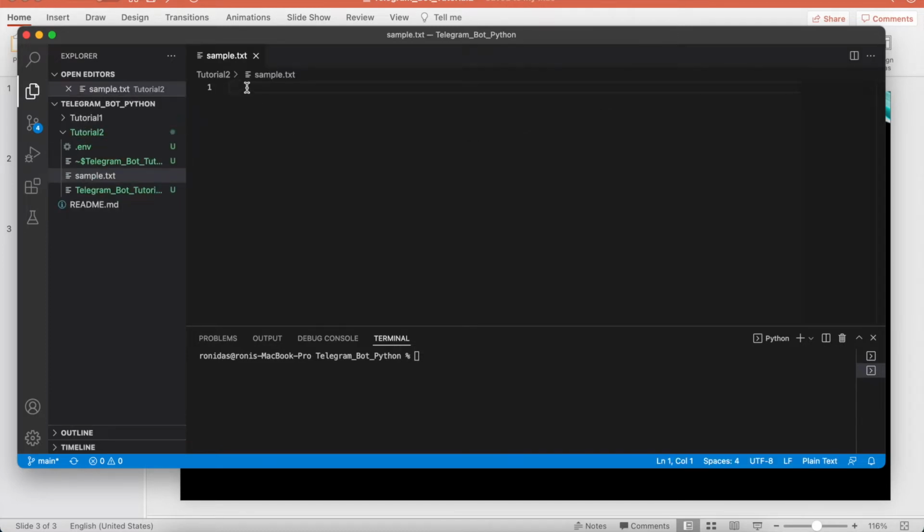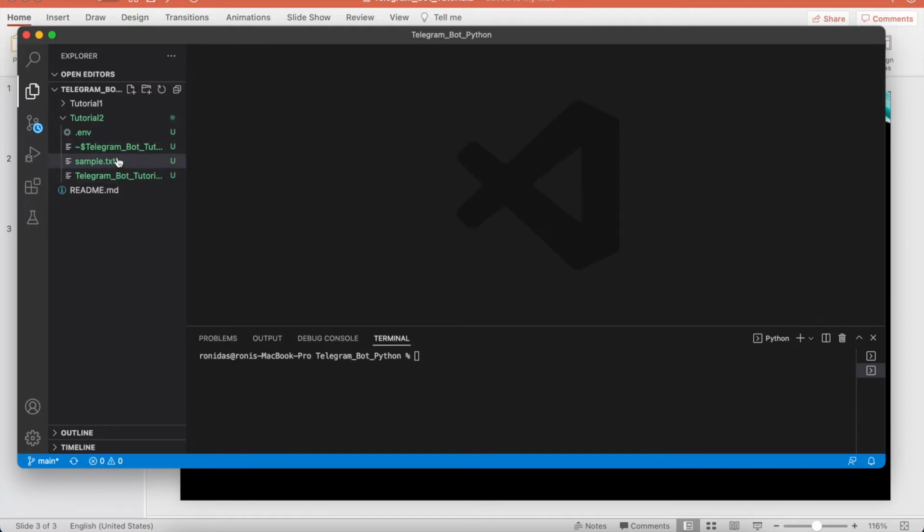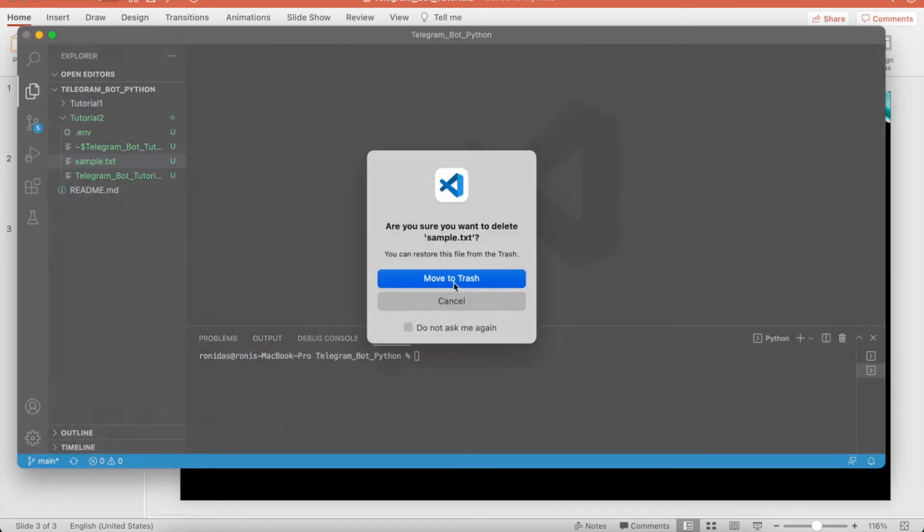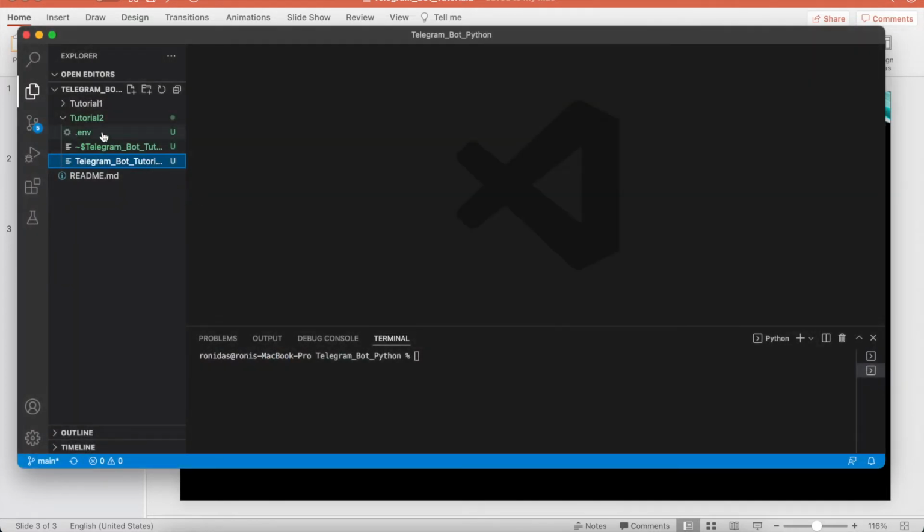After that, you can do something like this in your env file: write your API key there. This is very simple, and it will be used to get our API key for the bot.